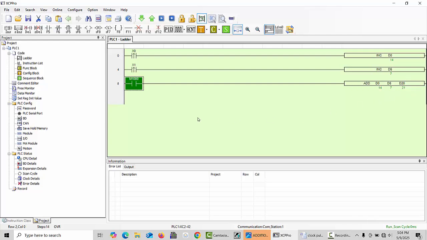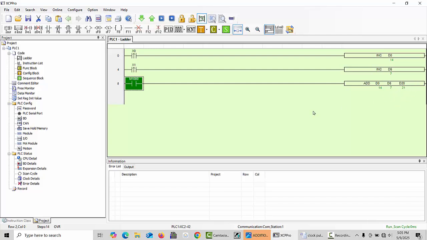And after this D20, you can use a compare command, or greater than, less than, whatever your logic is, you can use this D20. And if you would like to see this value, for example, in the HMI, how many products go from the X0 signal, and how many pieces come from the X1, you can calculate and see it at one point.